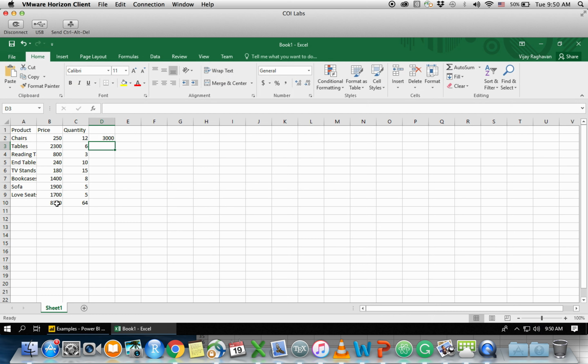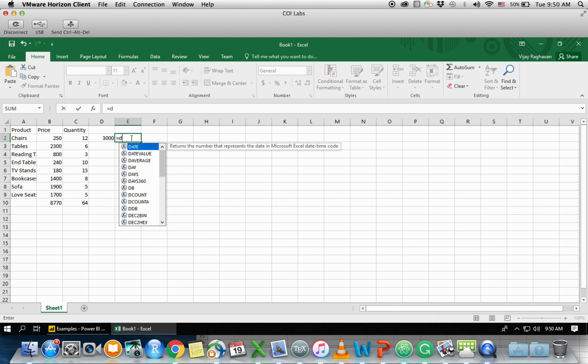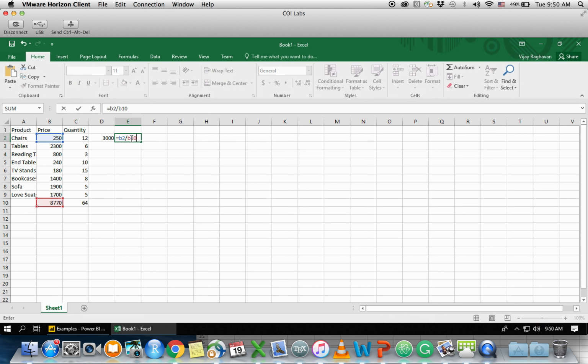Then, if I want to refer to this cell, 8770, for some reason, I can sit here and say D2 over B10. I can do that, and I am immediately jumping to B10 and including it in my formula.